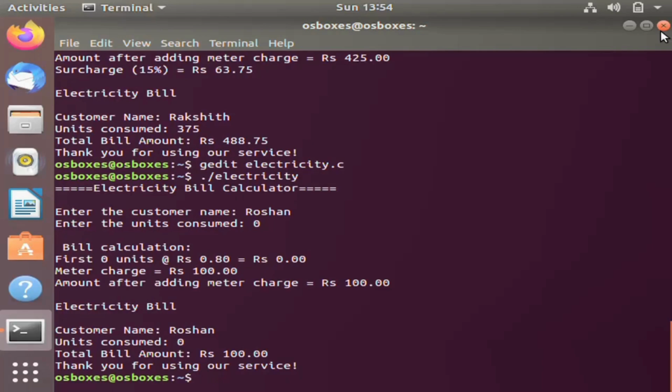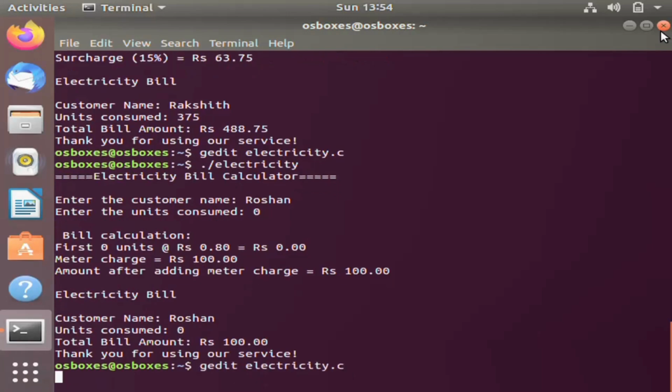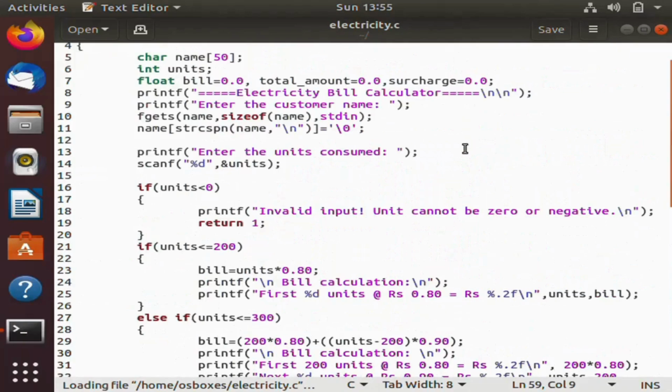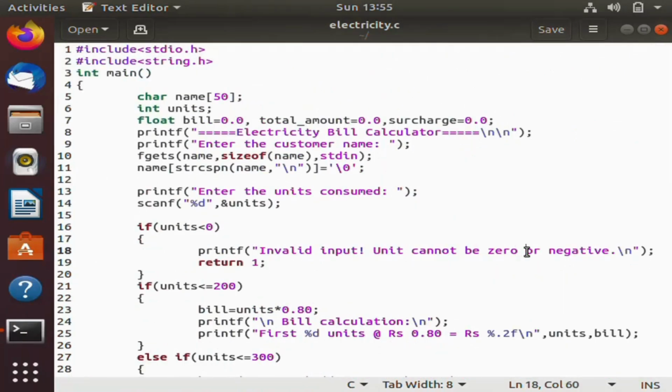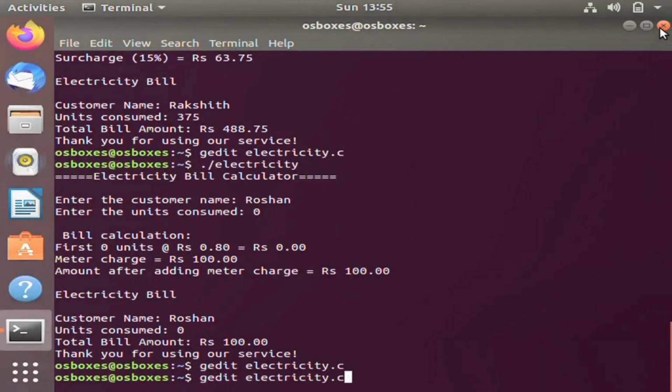Meter charges is 100 rupees. So if the unit is 0, at least the meter charges they have to pay. That's fine. Maybe in the message which we have printed, we'll make a small correction: the unit cannot be 0. Then it will be fine.